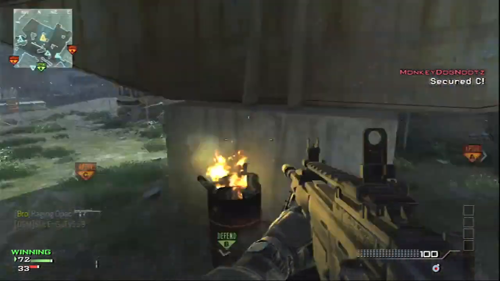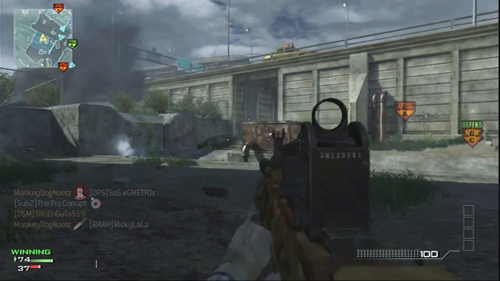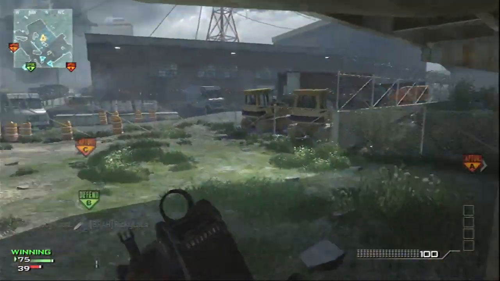Essentially, you're going to want to be using the noobiest stuff. I would recommend recon, flashbangs, and a Type 95. A Type 95, maybe throw a small onto that as well, because you want to be wrecking these kids. You just want to cause a break in their spawn trap.